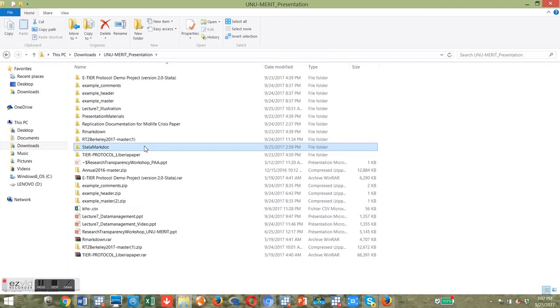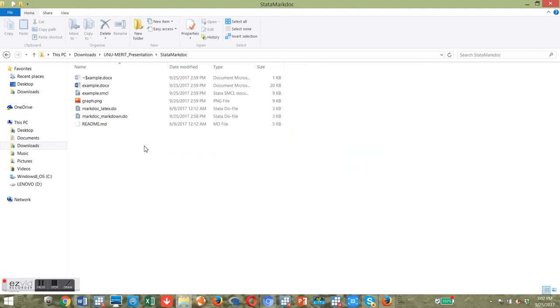to install those commands. And now we're going to talk about how to generate dynamic document in STATA. So here you have this file probably that you've downloaded already, and within this folder you have this file, MADoc Markdown.